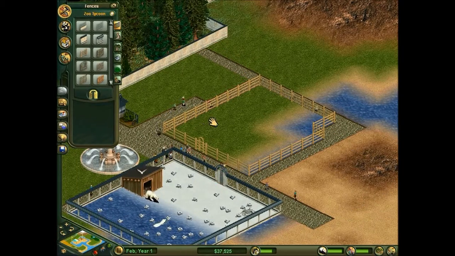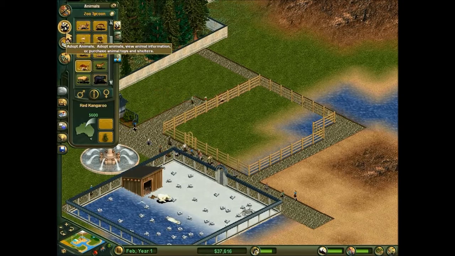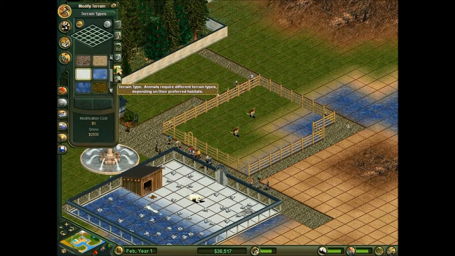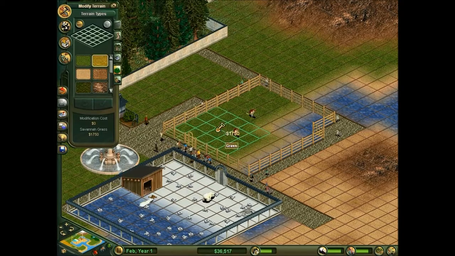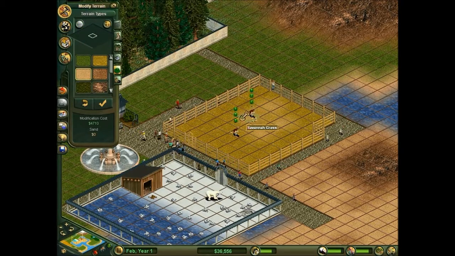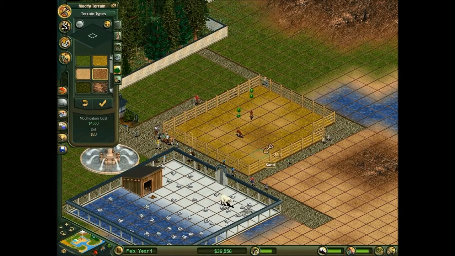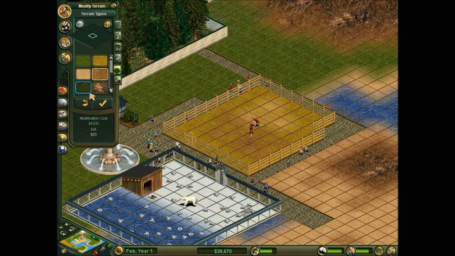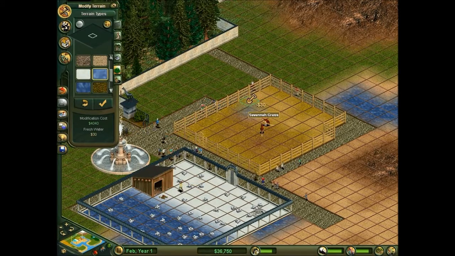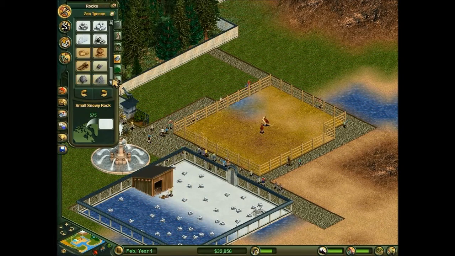Going to hide the buildings temporarily because otherwise I can't see what I'm doing. So male, female, kangaroo. Obviously they're going to want savannah. Obviously they're going to want trees. And sand and dirt and probably some fresh water. Okay, and fresh water. Rocks. Yeah.